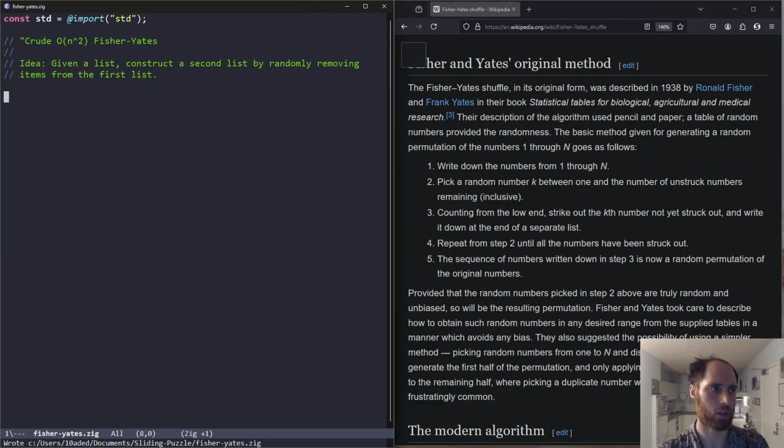Like, how do we generate a pseudo random number generator to begin with, and then how can we use that to sufficiently pick something random in a range.